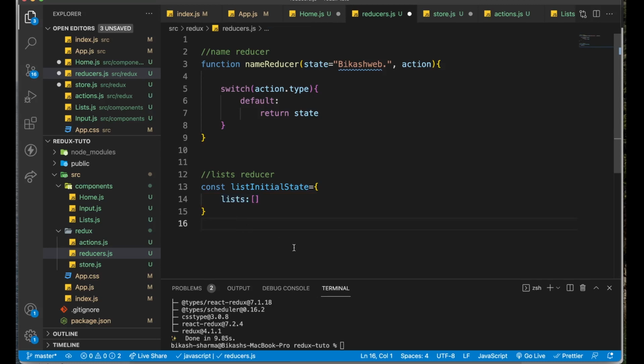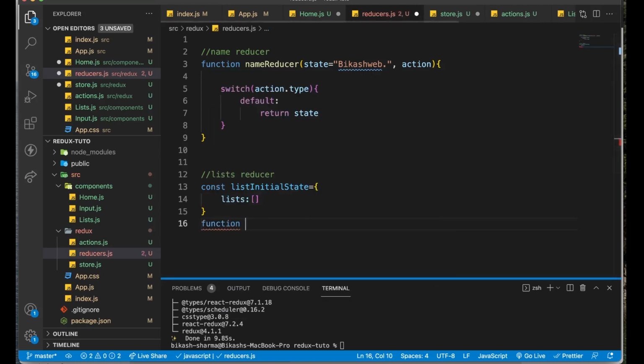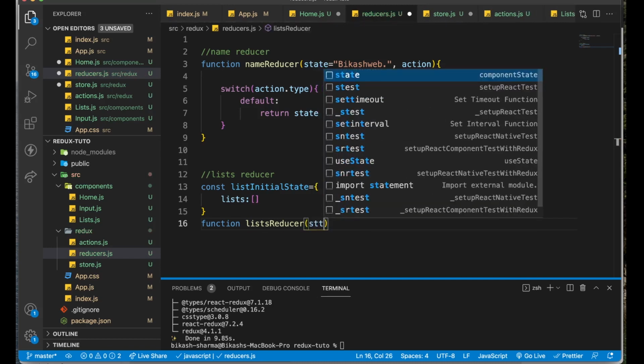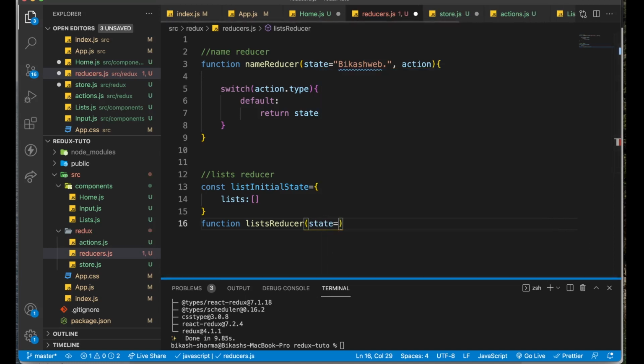Now just like this, let's also create a function, and it will be list reducer. It will also have state, and we need initial state, so that's why we have this list initial state. And then we will also have action here.